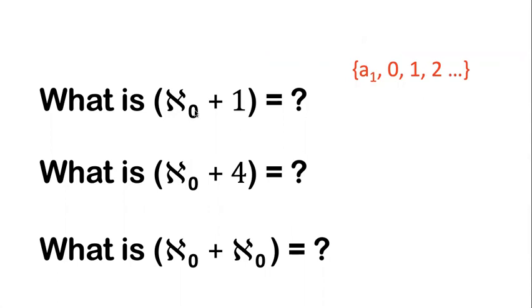The thing to not get confused about is we're not putting the number one into the natural numbers. We need to put one element in. Of course that element cannot be the number one because the number one is already in the natural numbers. So it just needs to be anything else.